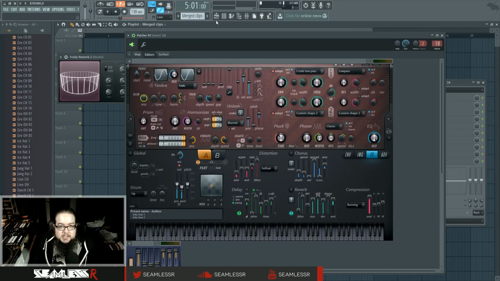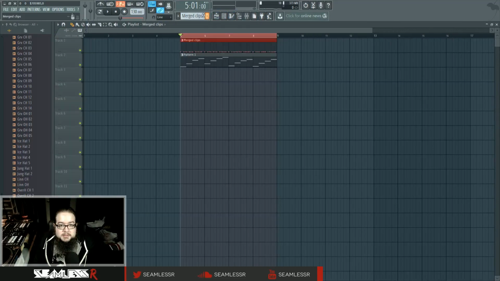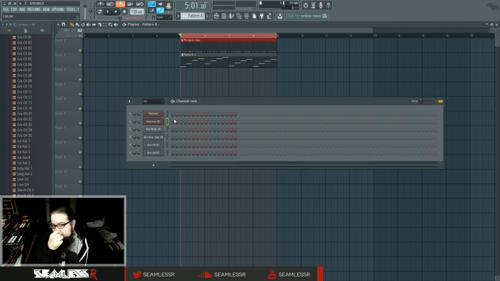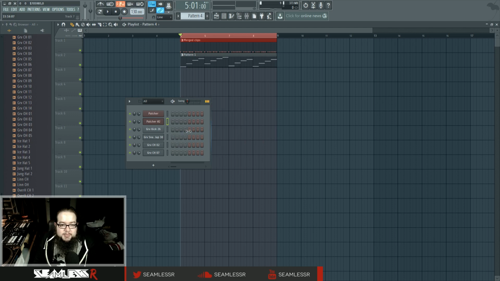Asymmetrical distortion. I cloned this guy because I wanted to make some chords with it. That's interesting. Oh, that's because it's a different thing. This is how you change how long the sequencer is now. You just grab it and change it.